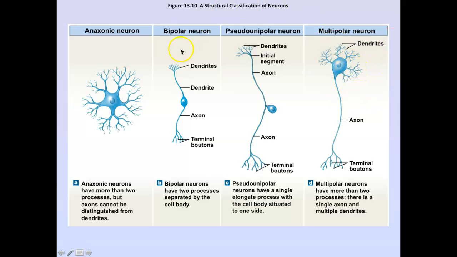Bipolar. So let's jump over here because bipolar is next in your outline. This is one soma in the center and then one really long process on either side, right? One is going to behave like a dendrite, receiving the information, and one's going to behave like an axon and have information leave. But it's very difficult to tell which one's which at a glance. So this is a pretty rare neuron. It's only in your eye and in your nose for smell. However, that's something you need to know. The next one is called pseudo-unipolar.